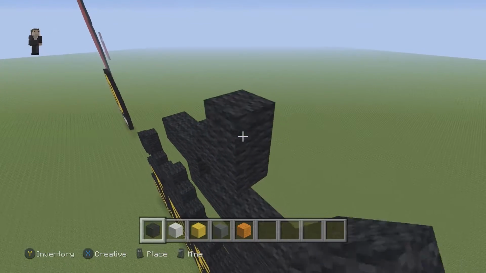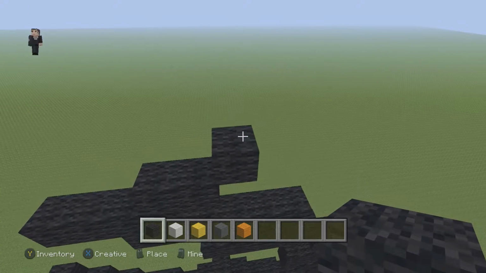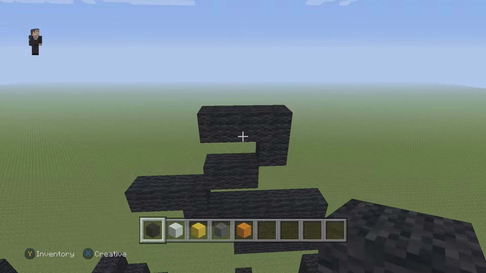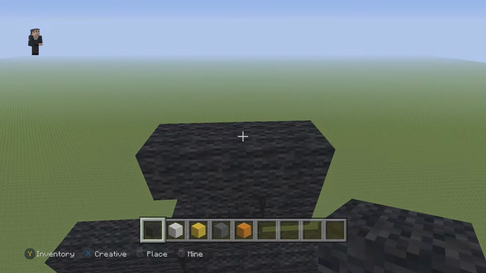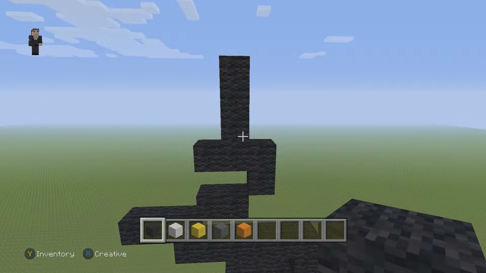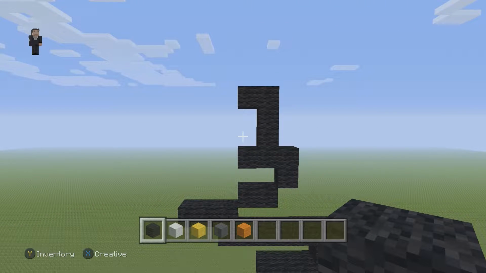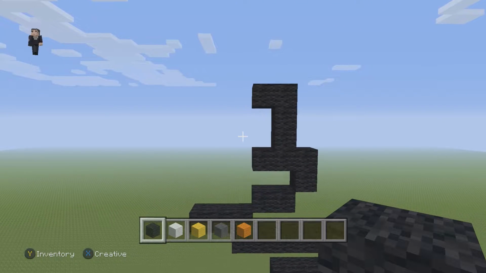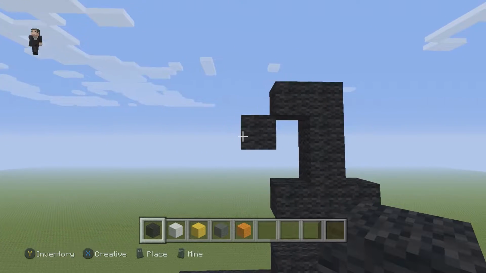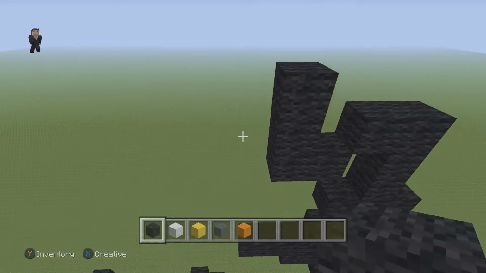Then we're going to have 1 diagonal black wool. And above this black, we're going to place 3 going to the left. Then in the middle here, we're going to go up by 3, with 1 black wool on the left. Then we're going to have another diagonal black wool. And to the left of this diagonal, we're going to go up by 3. So 1, 2, and 3.